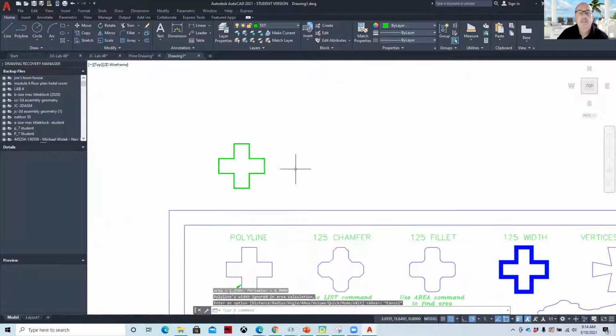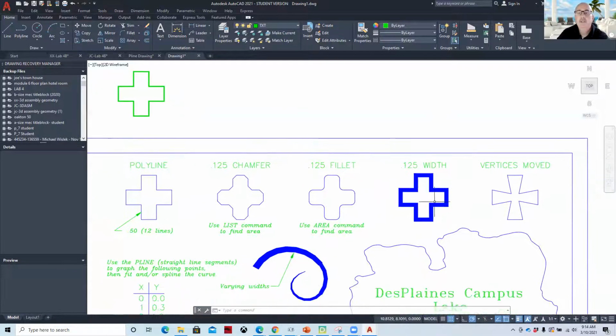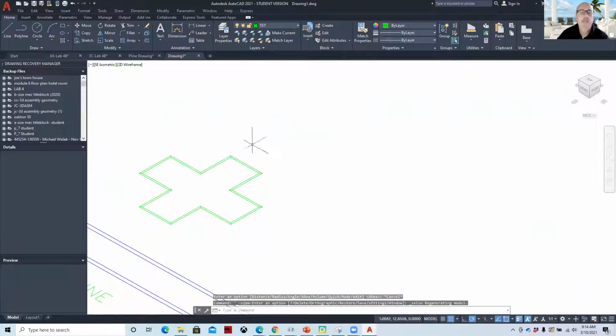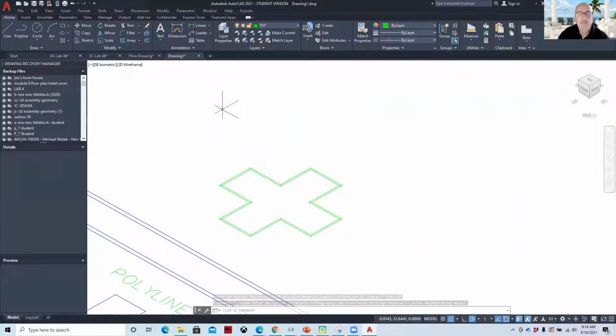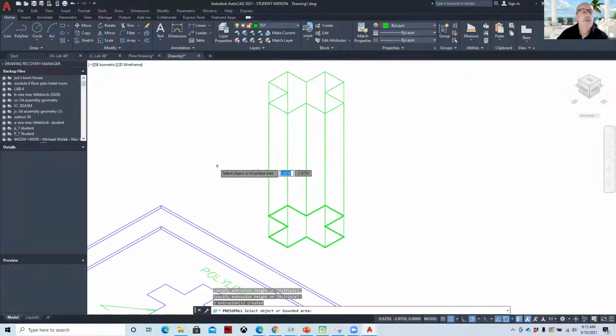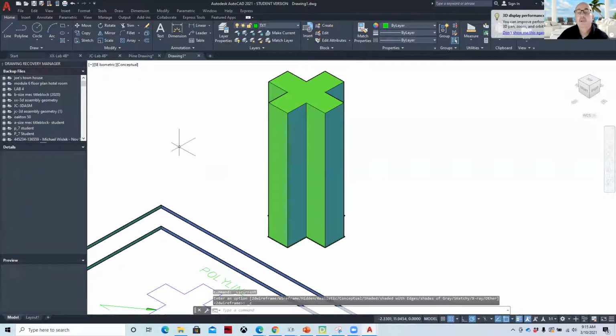As we create these different shapes, we'll then go through and be able to add chamfers and fillets to those objects. But the real beauty behind using a polyline versus a regular line is that we can 3D print them. When we go into something like an isometric view, we can use commands to extrude them or press pull them. So if I were to press pull, I can then pull this geometry up like that in wireframe. We can verify these things in conceptual that they're there, and then I can 3D print something like that.